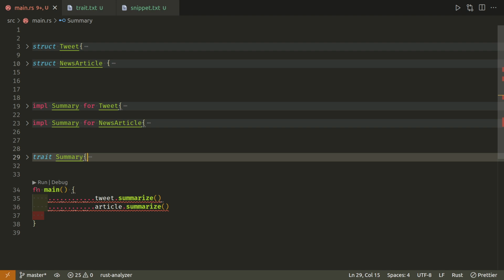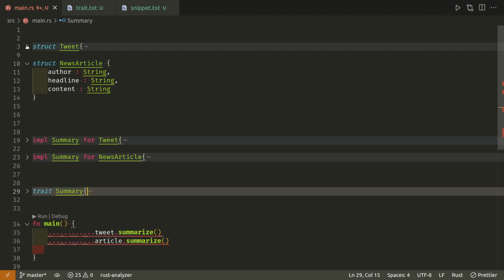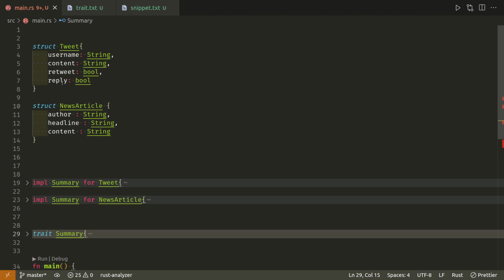Then when you do your code in main, you can actually do tweet.summarize or article.summarize. And the structs are different: one struct has username, content, retweet, reply, the other has author, headline, content. They're two separate structs because they're models of two separate things.